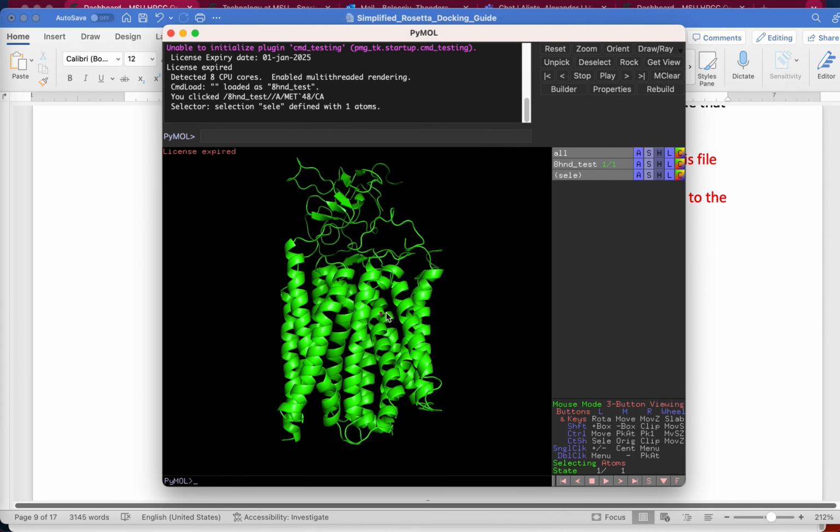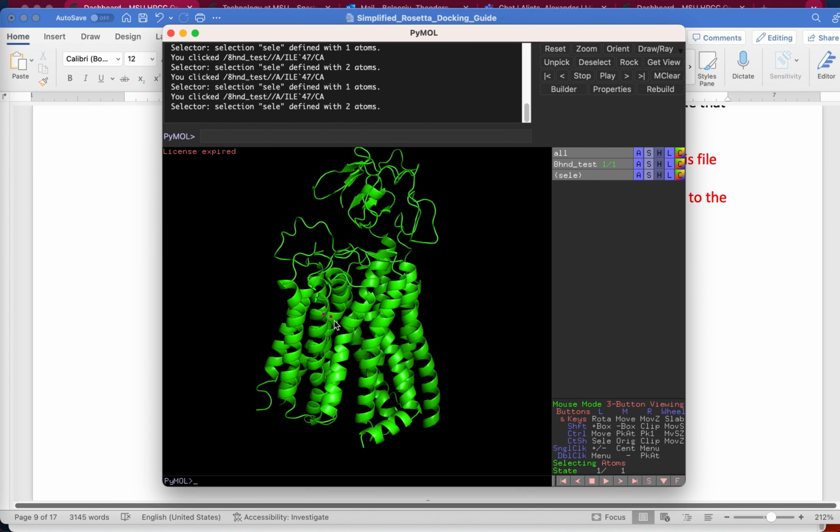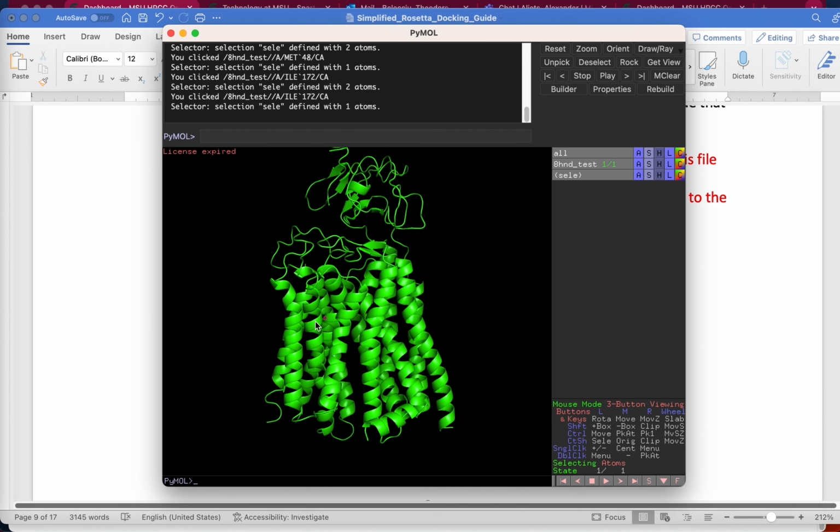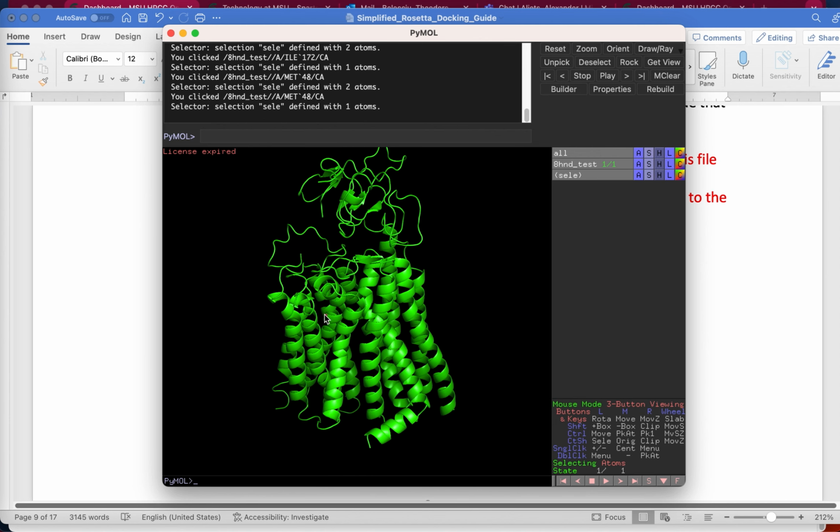structure, this is actually the one that I will be docking. You want to toggle this menu, the selecting menu, until you reach atoms. Once you reach atoms, you can select an atom on the protein structure. So that one is selected and it will appear as a pink dot.